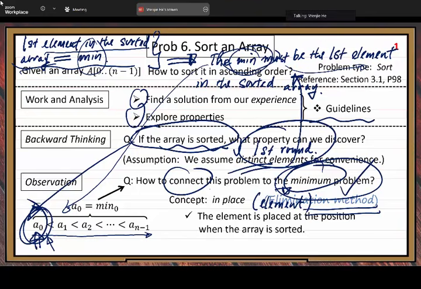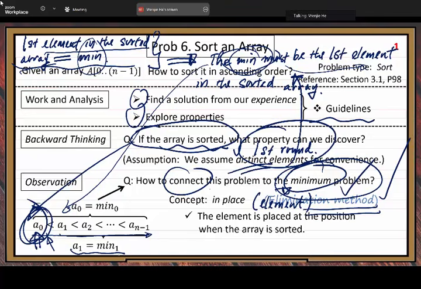So for that reason, we apply this elimination method. We remove X0 from our data processing. Then we look at the remaining elements.